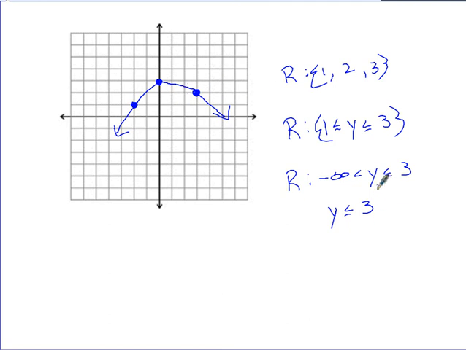One thing I want to point out, and I did the same thing when we did domain: whenever you have infinity, it's going to be less than, not less than or equal to, because the graph can't be less than or equal to -infinity since it's not an actual number. We're just using -infinity to represent like forever. So anytime you draw an infinity symbol, it's always going to be less than or greater than, depending on what you're writing, but it's never going to be "or equal to."